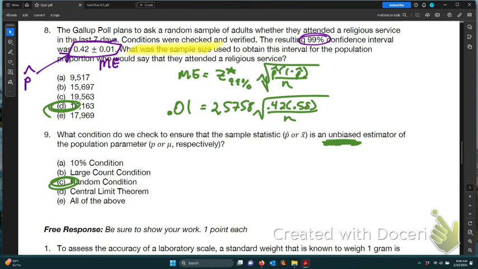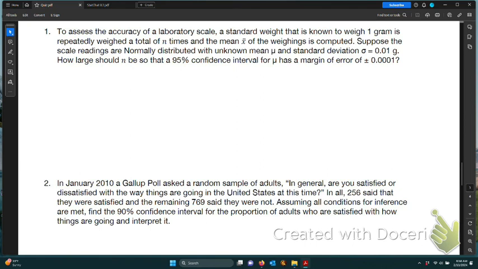Alrighty, look, you guys. We have another problem where we have to solve for the sample size. It's a mean problem. It says the mean, x bar, suppose the scale readings are normally distributed, that's good to know, with an unknown mean of mu. And, oh, look, it gave us a population standard deviation. That means I get to use Z star because I can't use T star. And it tells us we want to be within this particular margin of error. So, did we take a sample yet? No. It says how large should the sample be. So we are going to use a desired margin of error.